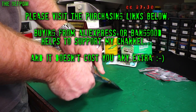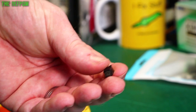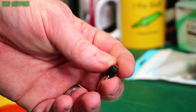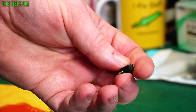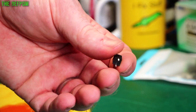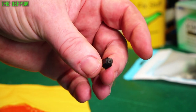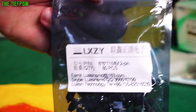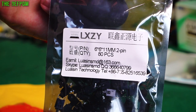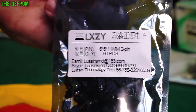Some more of these switches — I ordered these a while ago, took a while to arrive. These are for the Dreckold Dana — little 6x6x11mm switches. These aren't exactly the right ones, they're actually a little bit tall, but they're close enough to be usable. You can't actually clip the button caps onto them, you have to glue them on carefully, but that's not that big a deal. I've done some videos on Dreckold Dana repairs showing how to replace these switches — 1991 and 1992 are the ones I've done. There is also a forum thread on the EEVblog forum that mentions the proper part number for a drop-in replacement, but these are cheap — the proper ones, not so much.